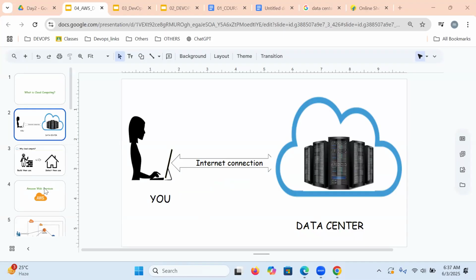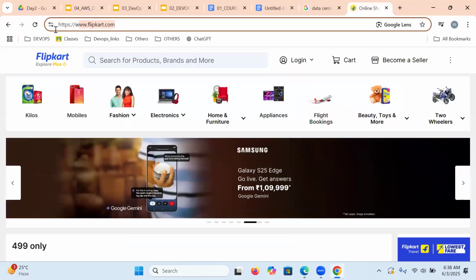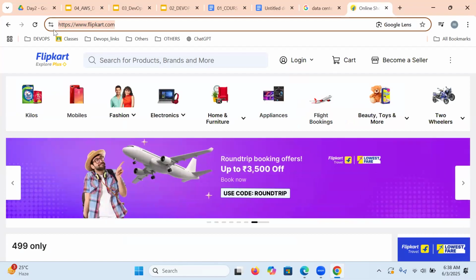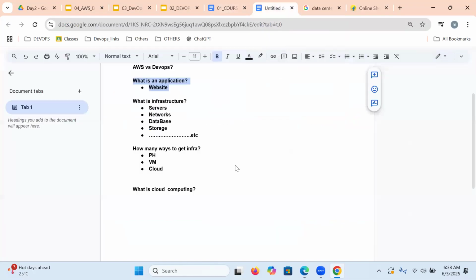For deploying our applications, for maintaining our websites, what kind of infrastructure is required?